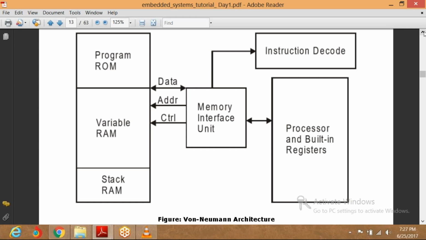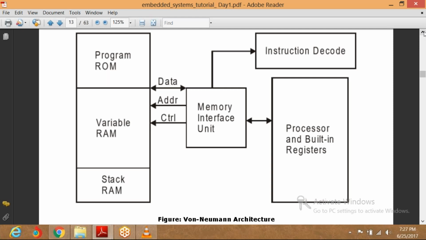You mean stack RAM? Yes, which we cannot actually use. It's not volatile. It's system reserved. Do the user variables in the program get stored in the stack RAM or variable RAM? Stack RAM has all the instruction sets stored. All static RAM. Stack RAM is nothing but static RAM.